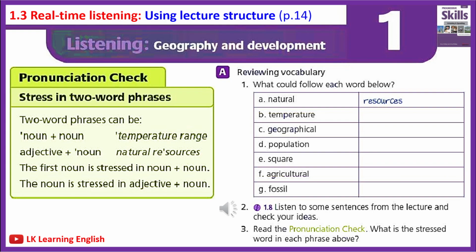1. Some people include things like forests in natural resources. 2. And temperature range from the coldest to the hottest. 3. So we've heard about some of the geographical features of the two countries. 4. Some countries have a very low population density. 5. Density means the average number of people per square kilometre. 6. But more important, really, is the amount of agricultural land. 7. They are fossil fuels and minerals.